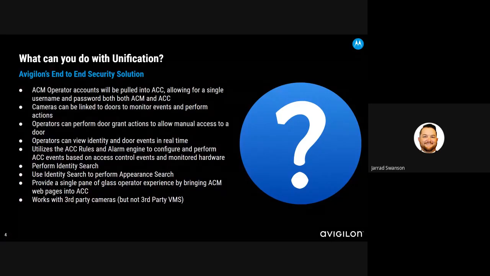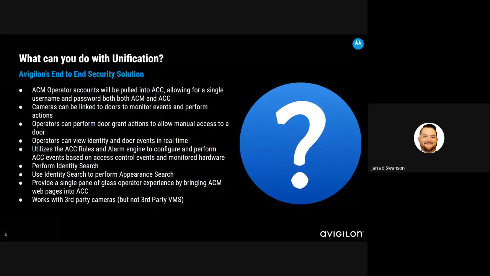Operators have the ability to perform door grants. Sounds like a very simple task, but it's actually extremely powerful. The use case that I love to give is an administrator or receptionist sitting at the front door. They see the UPS guy. He's got his hand truck with a bunch of boxes, and we want to be able to open that door for him, but still keep security and keep things safe. The operator can then just trigger a door event, and I'm going to demonstrate that later on today.